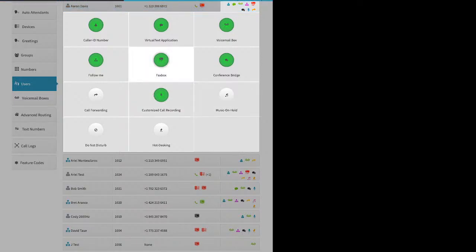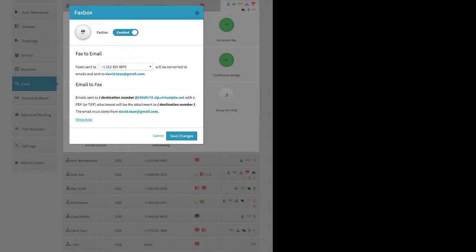A fax box, you can decide to have your users have their own fax box. If you decide to do this, I do recommend making use of a phone number. This way, the user can send and receive faxes, right? You do have the option to use a new extension number, right? So essentially, the user has 2 extensions, one for calls and then the other for faxes.